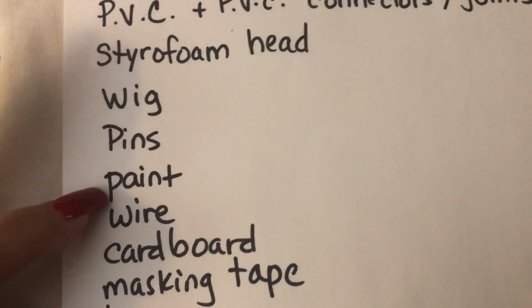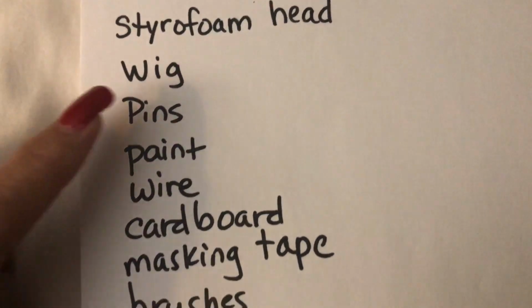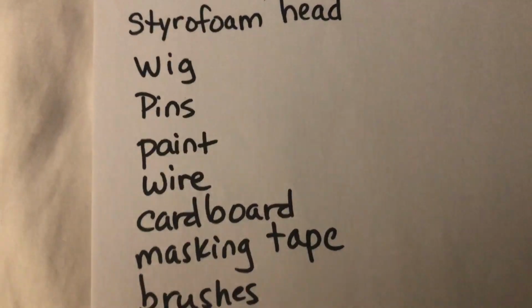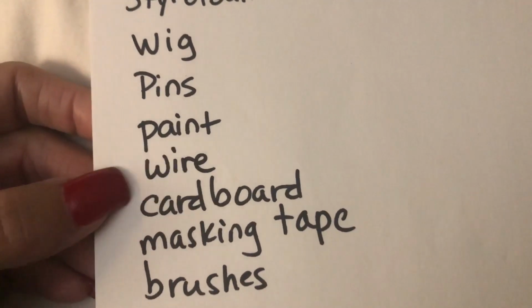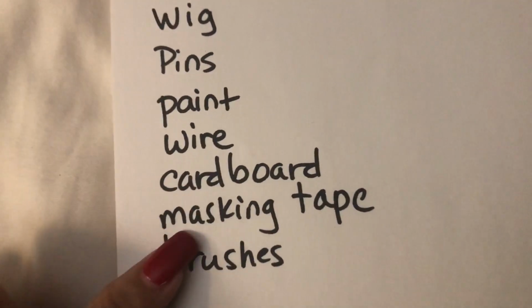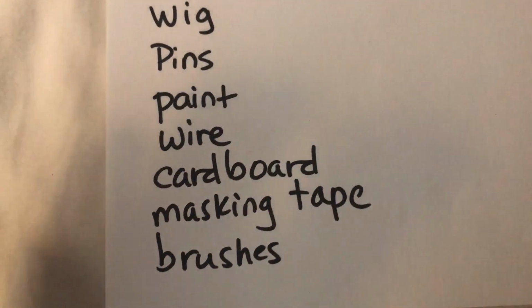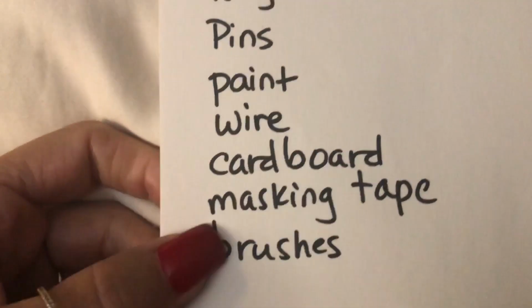You can paint the face all black if you're not going to see it with the hands. You could see our face, so I painted it mostly white with some black eyes just to make it really creepy. You need wire to make the hands. I taped wire onto a cardboard base and then I just covered the hands with masking tape and painted them to get that creepy look. And with the wire, you can bend the fingers. You need brushes, of course, to paint your styrofoam head and your hands. So that's what you're gonna need.